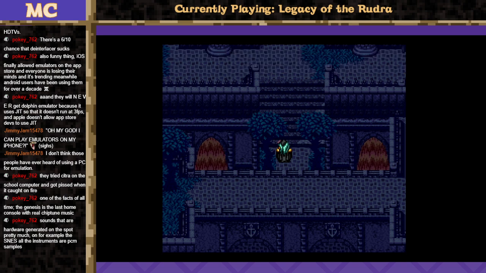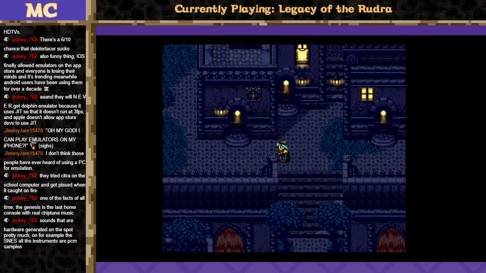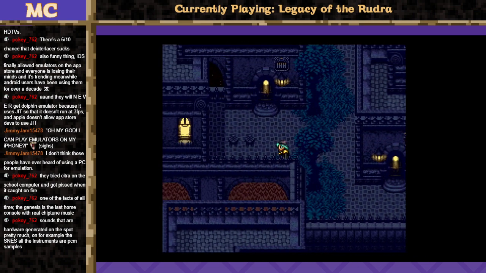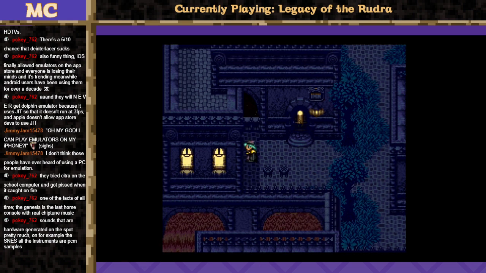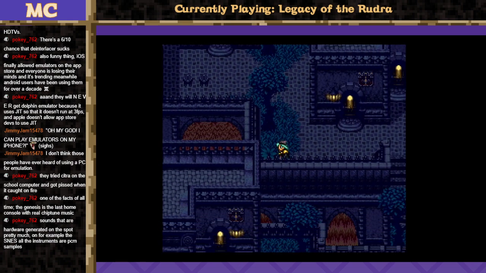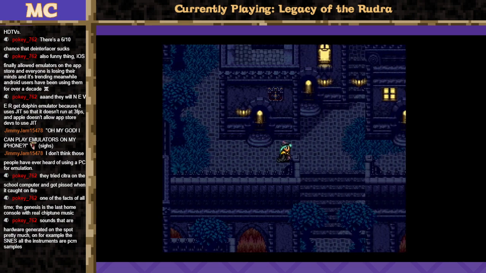Sounds that are hardware generated on the spot pretty much. On the SNES, all the instruments are PCM samples. Oh. Okay. That's interesting. I didn't know that. Even more interesting facts from Pokey. How do I get down there? Hang on, how do I get down there?